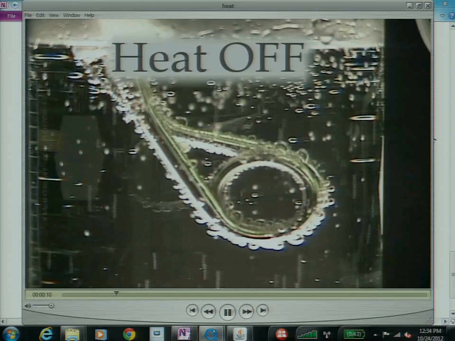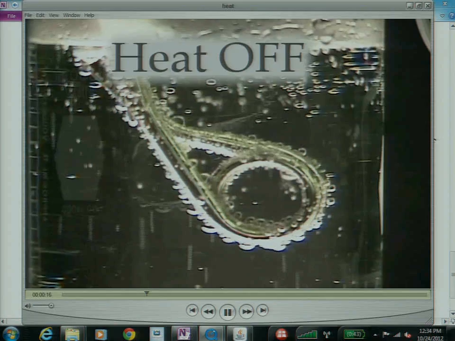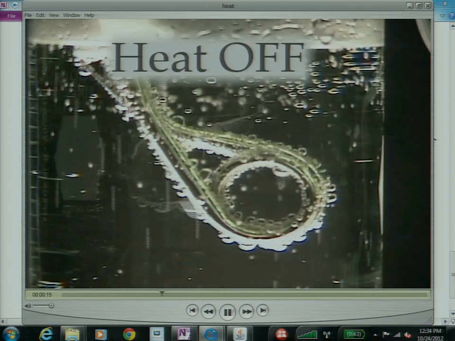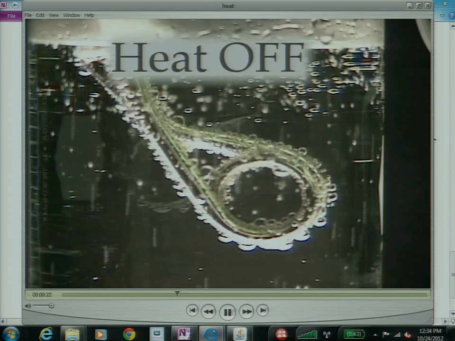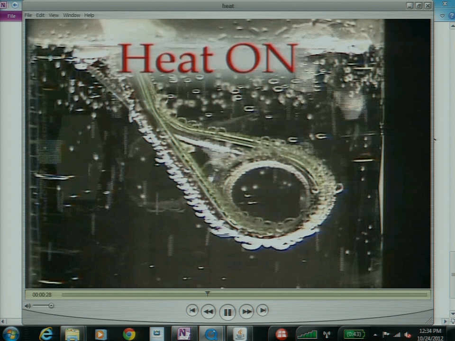At some point, I'll turn the heat on. I forget exactly how long I waited. There's a certain amount of patience. Any second now. I maybe made that scene go on a little long. All right. There we go. The heat's on. And this is not boiling. This thing is just getting warm. It just turned on, so it's not actually hot enough to boil.